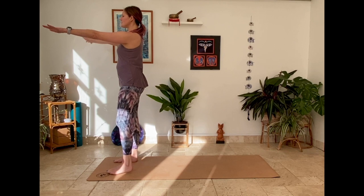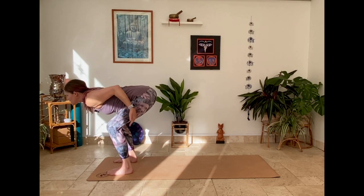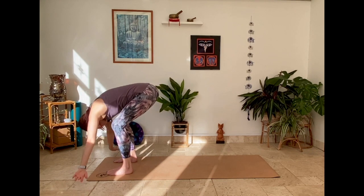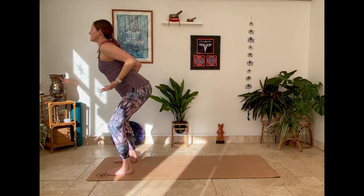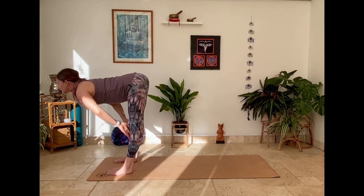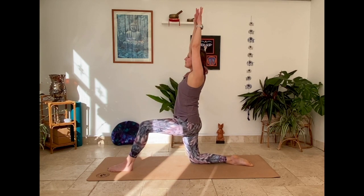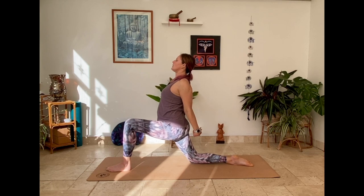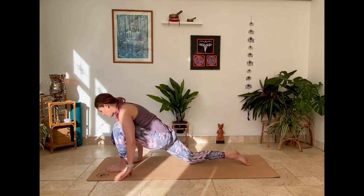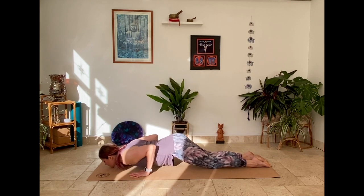Figure of eights with the arms. Exhale elbows by hips as you release to fold, inhale bring the arms up just salute, exhale hands by hips. Breathe in, arms above the head, figure of eight with the arms — twice more. Inhale, the last time we take a nice melt, chest to thighs, release. Inhale hands to shins, half lift. Exhale release. Right leg steps back, find a nice low lunge here, inhaling the arms up. Inhale and interlace the fingers, press back down the thigh. Release hands, step back to down dog to find a connecting vinyasa — knees, chin, chest or chaturanga, up dog.